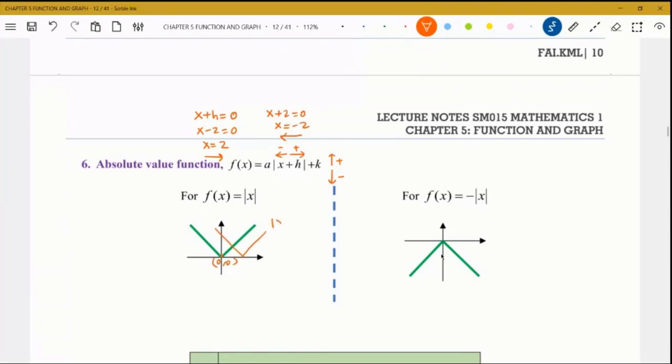So ini adalah modulus x minus 2. Okay, tapi sekiranya kalau x plus 2, dia akan jadi negative 2. So bentuk dia akan jadi seperti ini. So ini adalah negative 2, which is graph dia adalah x plus 2, tapi ada negatif, sebab dia adalah negative modulus. So positive modulus V-shape ke atas, negative modulus V-shape ke bawah. Okay, so dalam modulus, shift to the left ataupun to the right. Di luar modulus, kita akan shift up ataupun shift down.